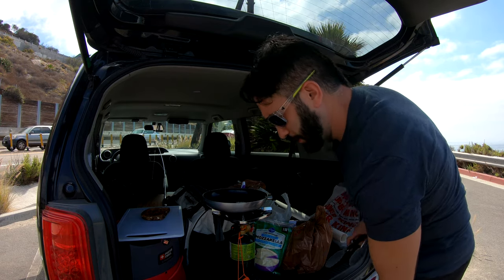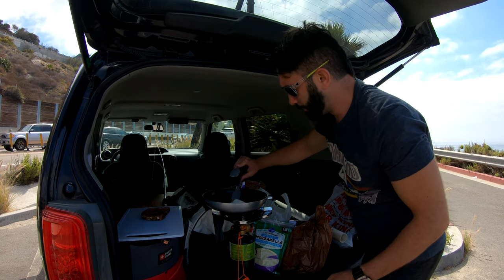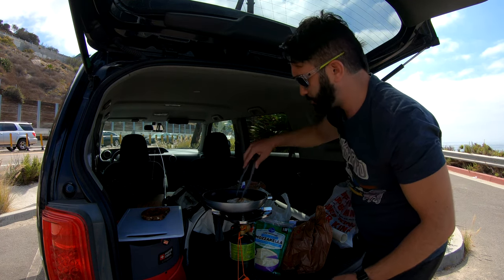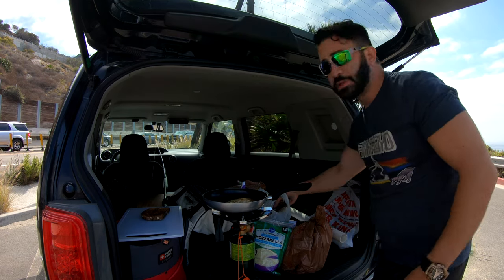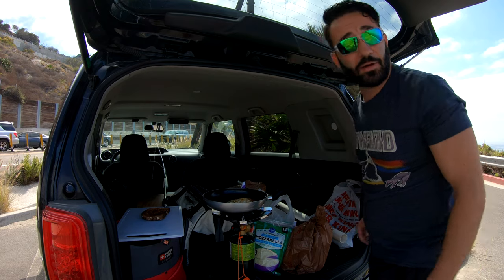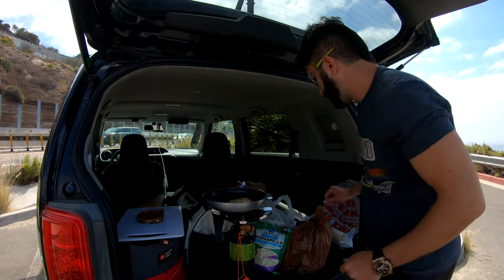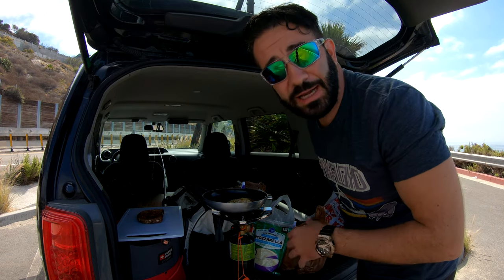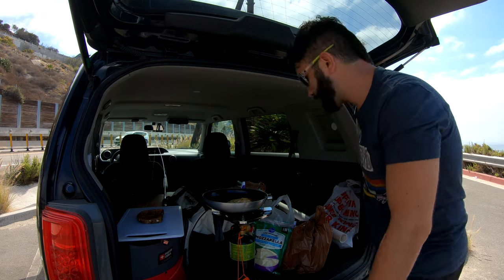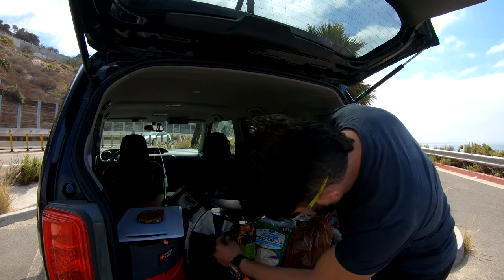But I'm just happy I made time to come out here. I thought it was gonna be super busy today because it's 4th of July. But there's literally nobody out there. I'm like the only one out here. It's crazy. There is a little bit of overcast, but that's supposed to clear out around 10 a.m. So, okay, that's good.